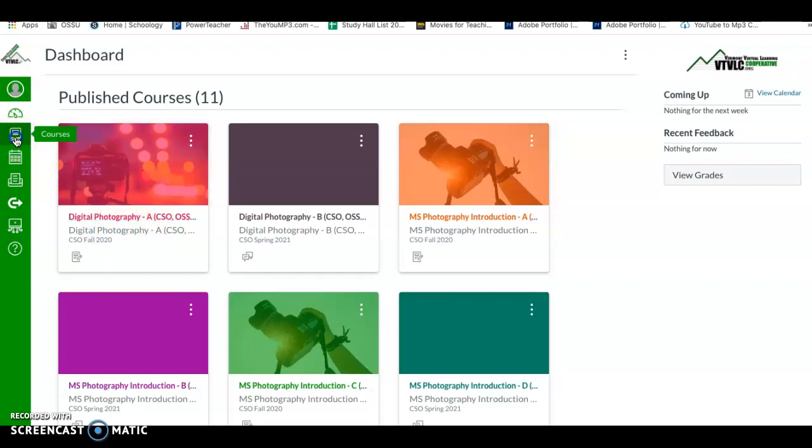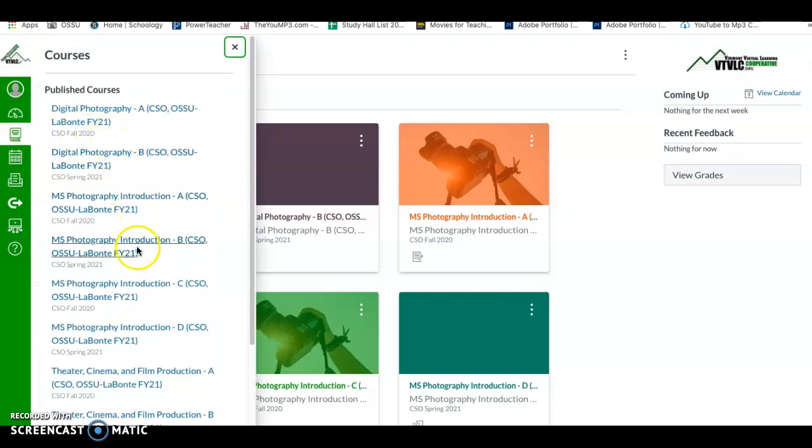As we scroll down here, this is sort of a quicker way to get to your classes. Again, these are all my classes, but instead of having to wait for your screen to refresh and go through all these different tiles on this other screen, you can just simply find your class and click on it. Make sure that you're choosing the right class in terms of if it's fall or spring, if you are taking semester courses. It might look like here that I have a ton of classes, but really, here's my fall class, here's my fall class. Basically, just don't click on something that's a spring class and try to start following that. It won't work out too well. So, okay, that's your classes.